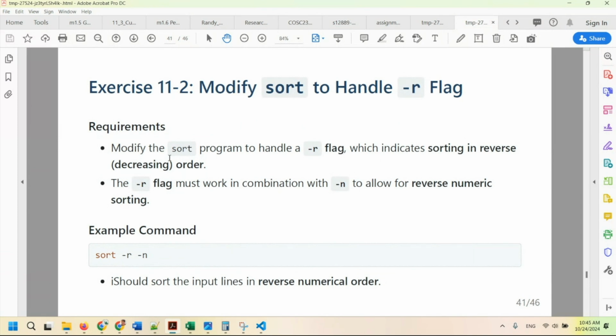Okay, so let's do another practice. What we want to do is reverse the sorting function we just looked at, by accepting an additional flag, r.